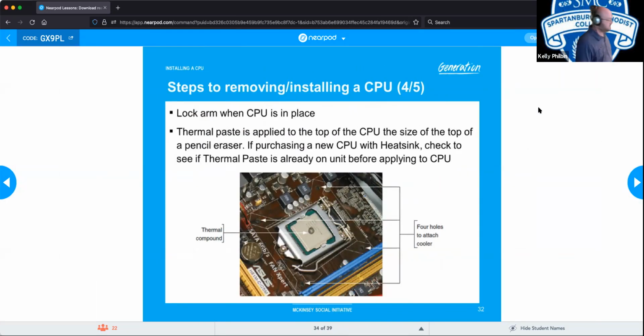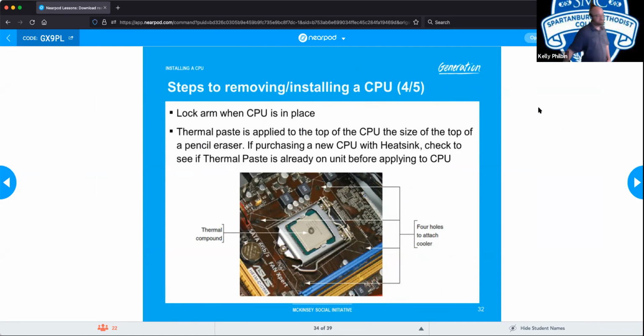All right. Now that we've got the brand new fancy chip installed, we're going to close that nice little covering over it. Take the locking arm, put that down and lock it into place so it is nice and secure in place. If it is not going down easy, do not force it. You will either bend or break pins if that is the case. That means it is not sitting properly in there if you have to push hard. It should very easily fold into place and then the locking arm will apply the additional pressure needed.